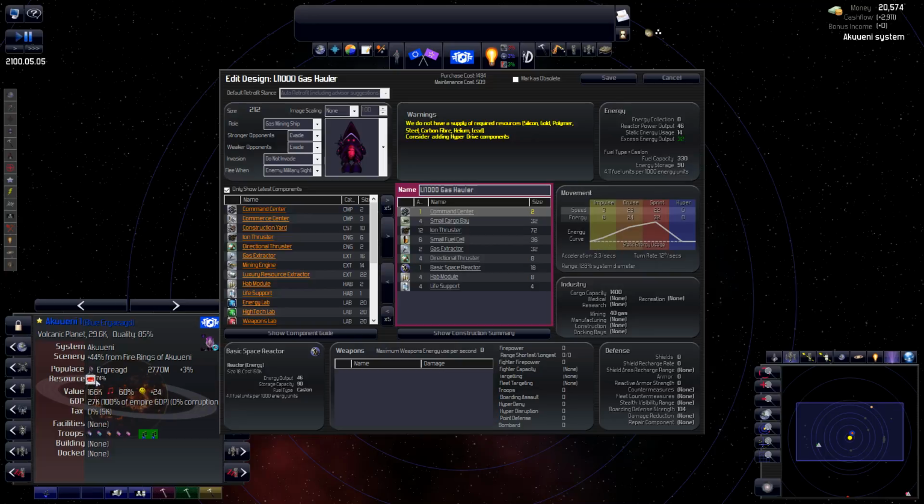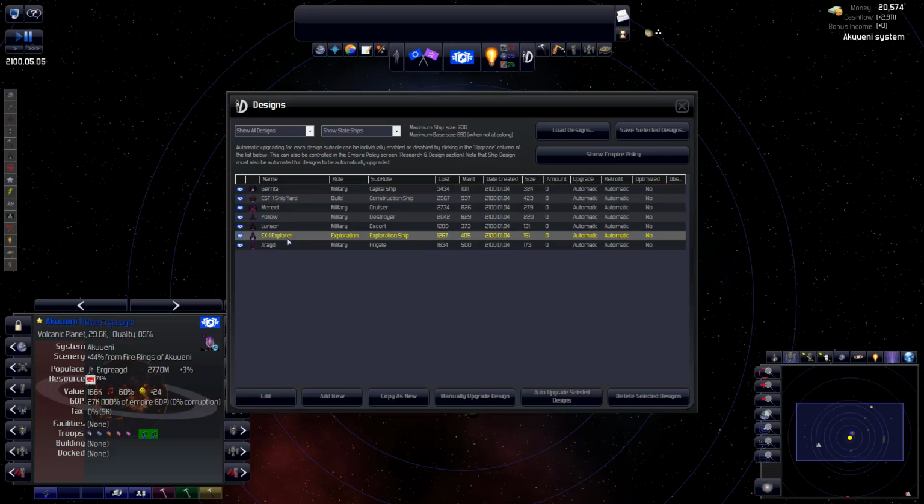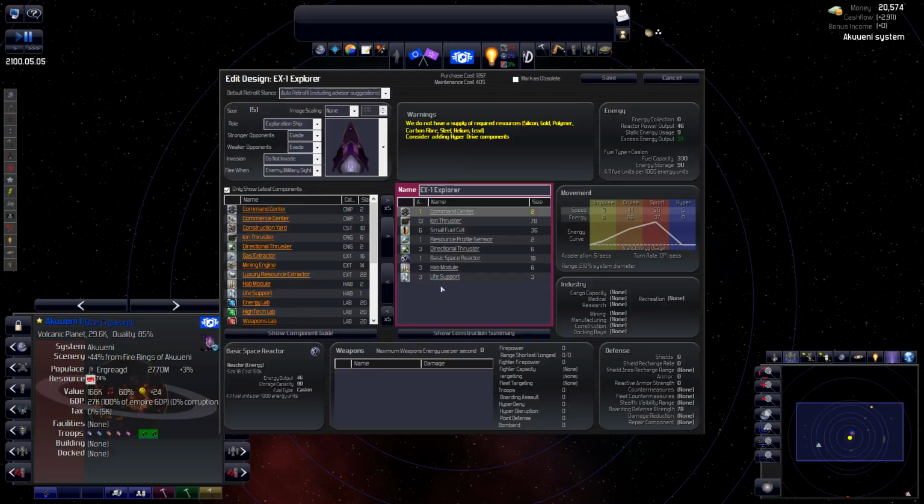So this is really slow. We only have necrostone here, which means we really need steel. And so for example, to build these with silicon, gold, polymer, steel, carbon fiber, helium and lead, we are going to be short on those for a long time. How much do we need to buy to get an exploration ship? Right, we also need the exact same resources there.